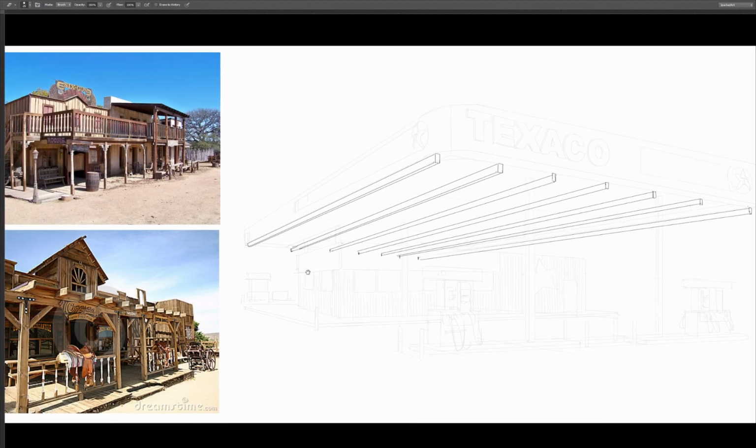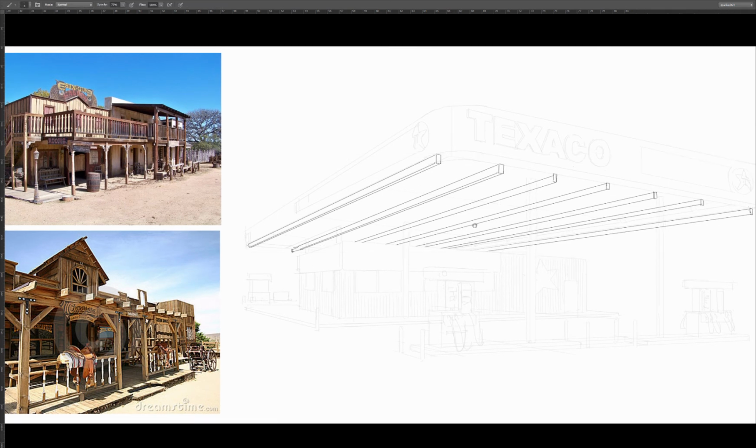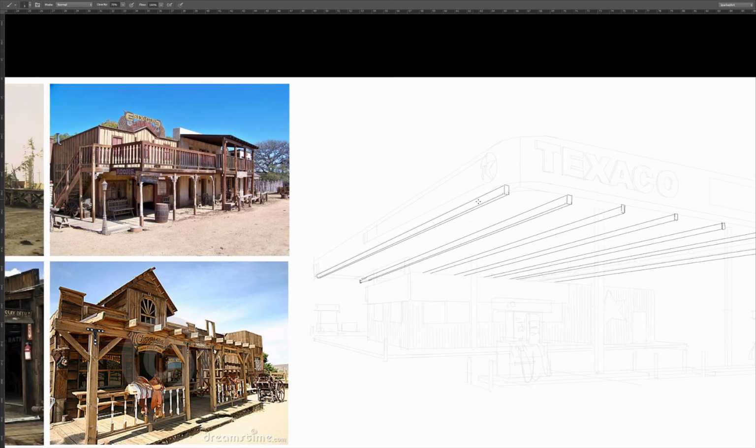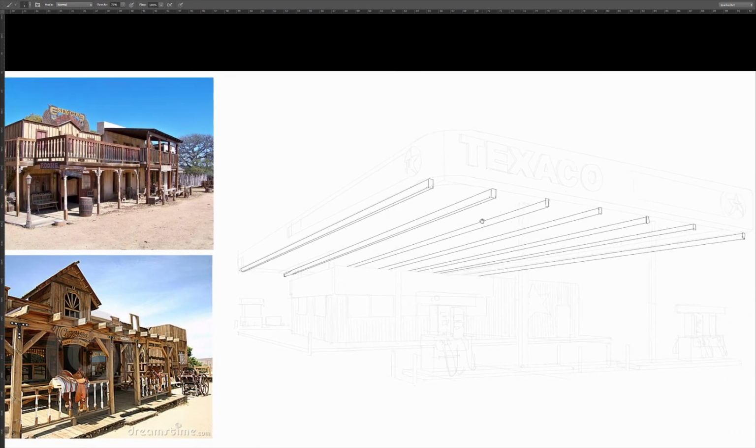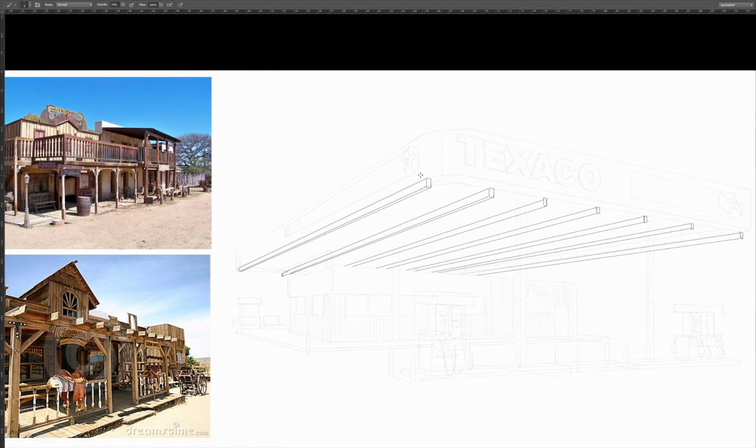Okay, we got that. Go ahead and erase out the areas where we don't need it. And I definitely got a structure up on top here.